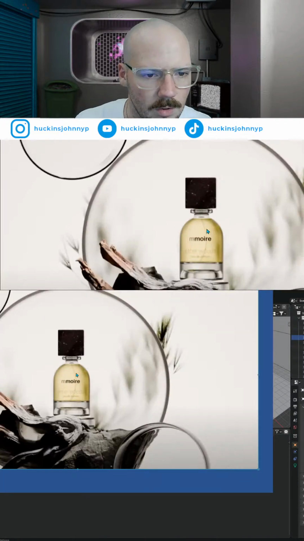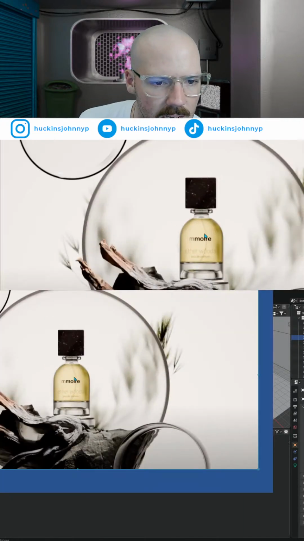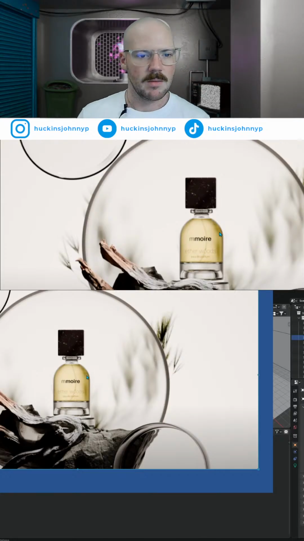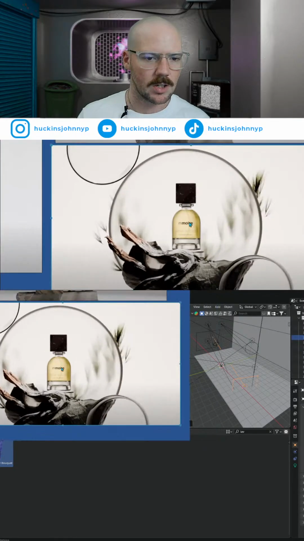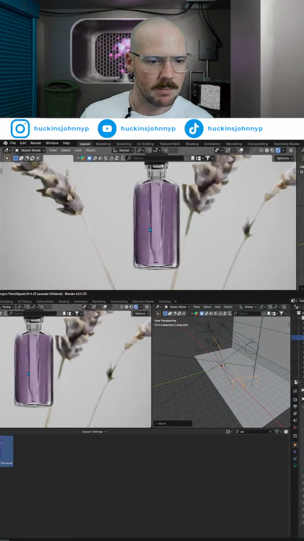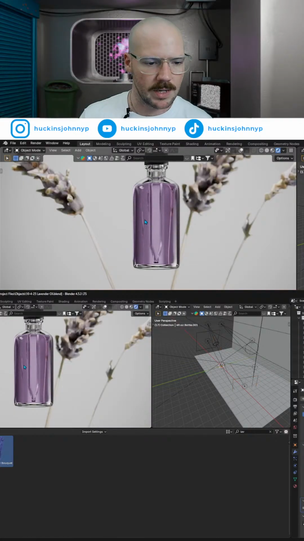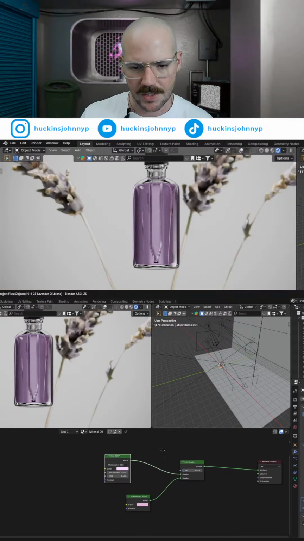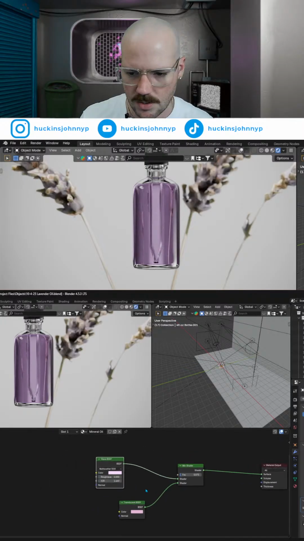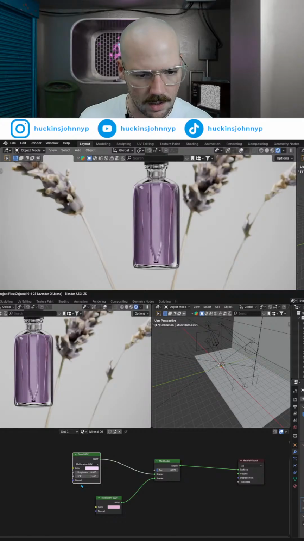Now, one of the things I'm wondering is, you do see some of these reflecting in, but it's definitely got an opaque look to his fluid, much more opaque than ours is. So maybe what I'll do is we'll switch over to our shader editor down here, and I'll try and keep this in an area that you guys can see if you're on the vertical.